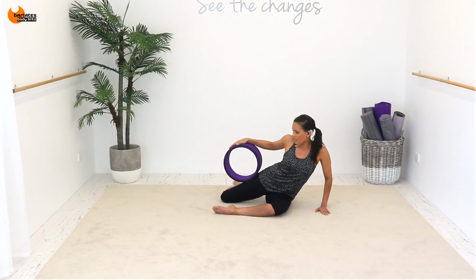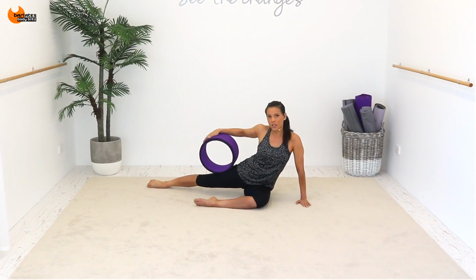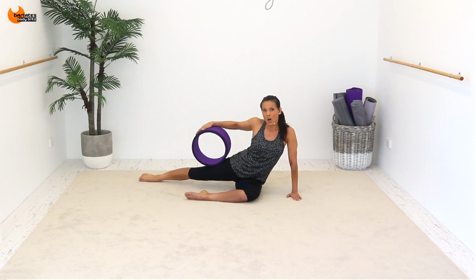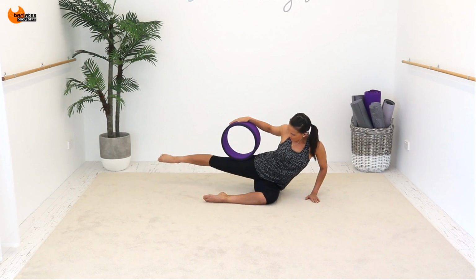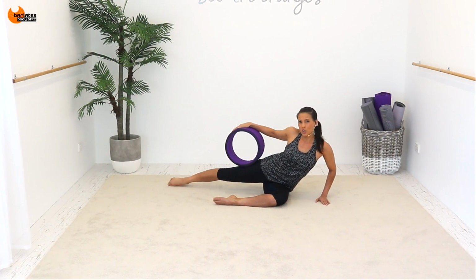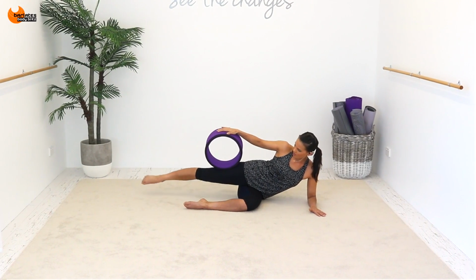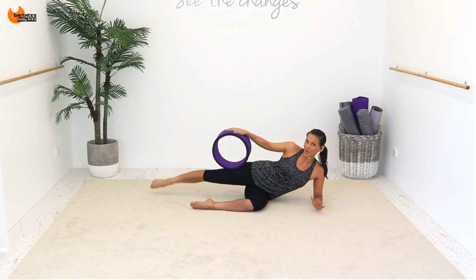Come down. Now I want you to extend your leg. So once again, check that your hips are stacked. Roll forward. Your leg is behind your hip line. You're still pressing down on the wheel, and we're just going to rotate really far forward and lift. Lift. If this is getting too hard on your obliques, you can come down like this, and that will just focus on those outer thighs. But if you do this, you have to promise that you're going to push even harder on the wheel.